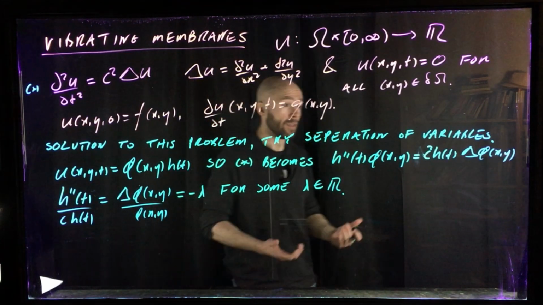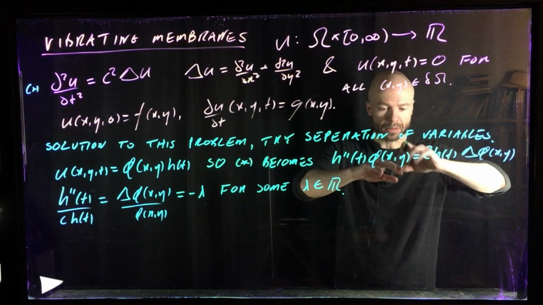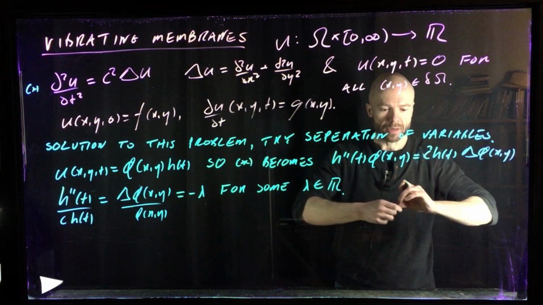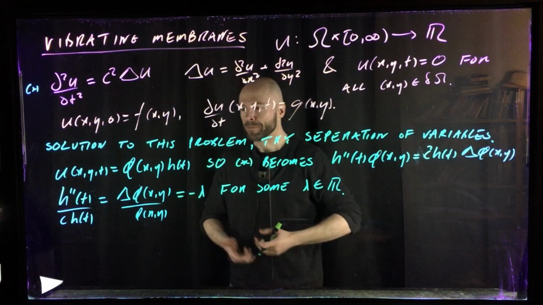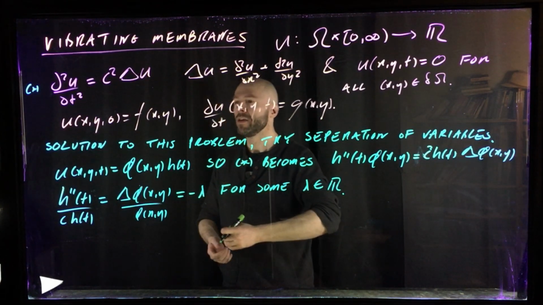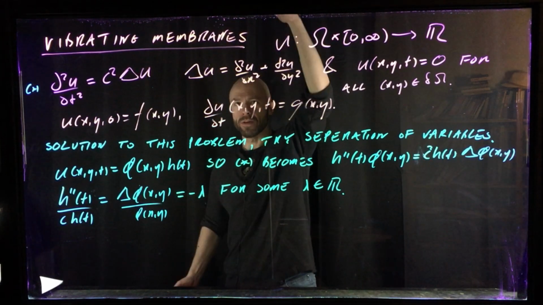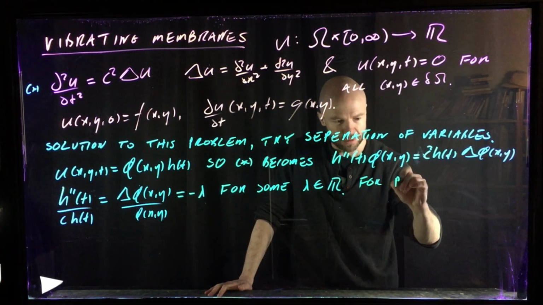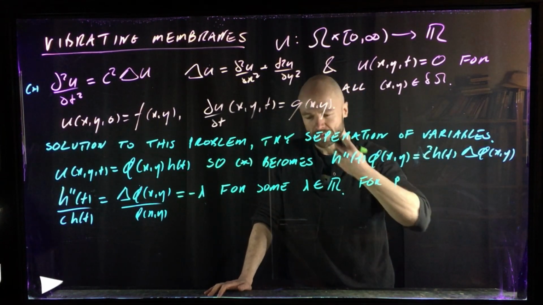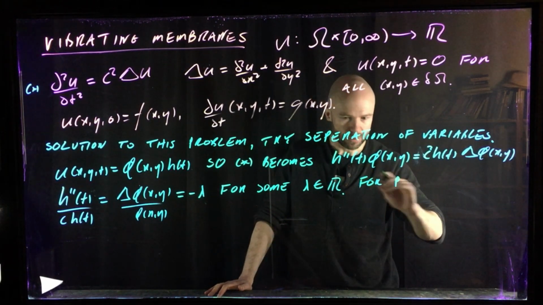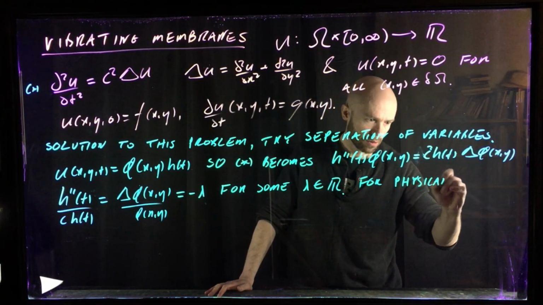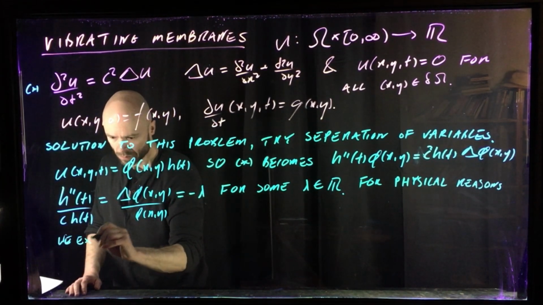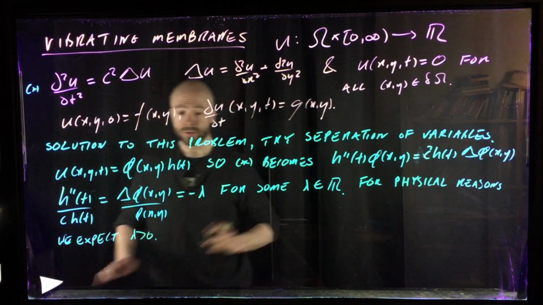I mean, this is a model for a drum. Simply, we're taking some kind of a membrane that we're pulling, we're stretching it around some domain, we're fixing it to the boundary, and our experience of these situations is that when we hit it, it doesn't vibrate to the point of just lifting higher and higher and higher off to infinity, right? So this is a reasonable assumption. So for physical reasons, we can also deduce this later from the Rayleigh principle or the Rayleigh quotient, but for our purposes, it's enough to just say for physical reasons, we expect lambda bigger than 0.